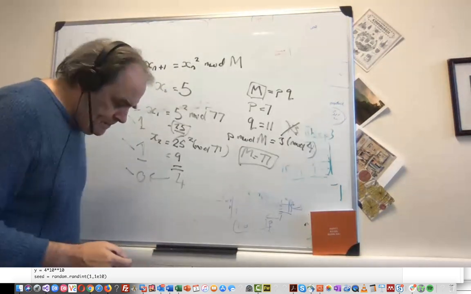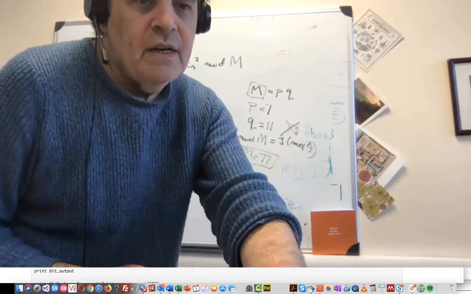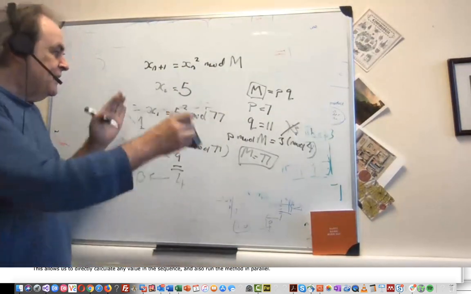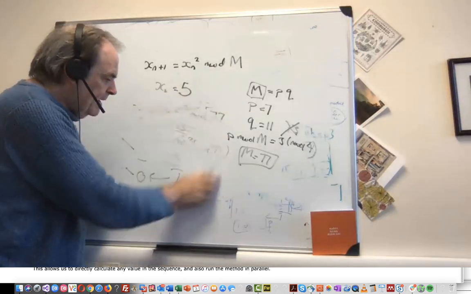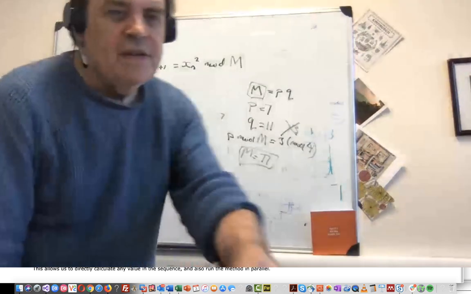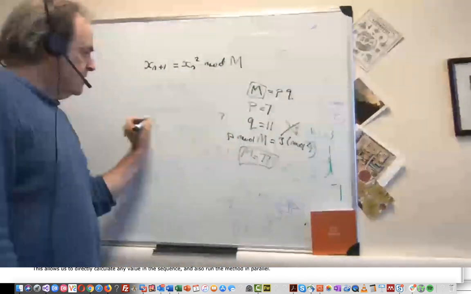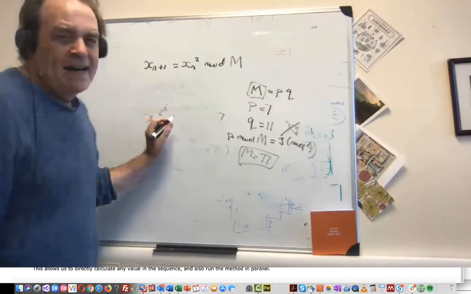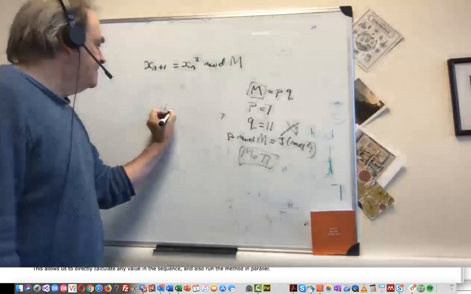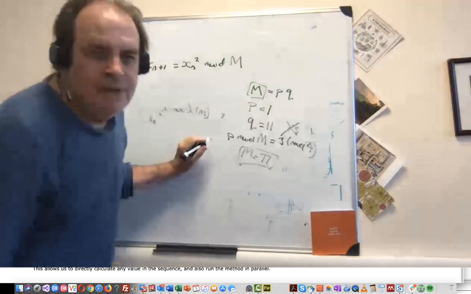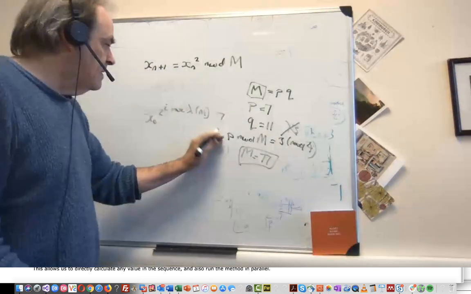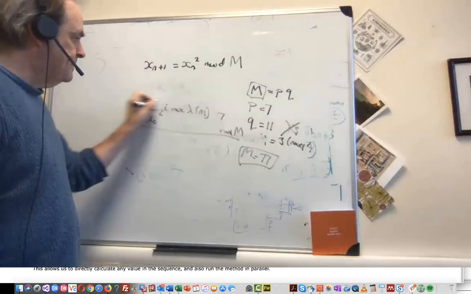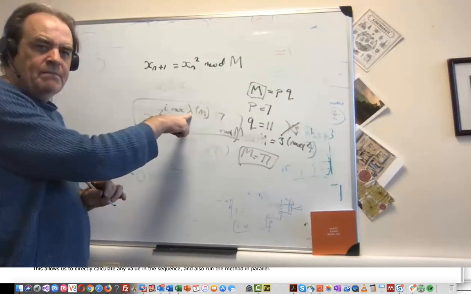The great advantage with this method is that we can actually predict a future value with a mathematical equation. So the equation is given here for it, but it's something like x_i = x_0 to the power of 2^i, and then we have mod of lambda(m), and then that is all mod m at the end.